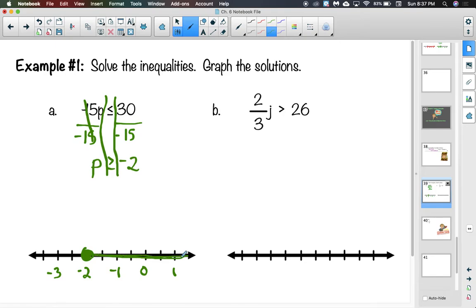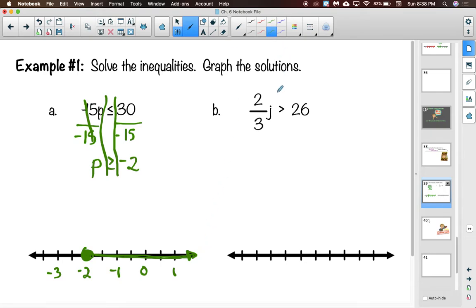Okay? So let's talk about this. I know that was easy to do. I know you probably missed it if you're not listening while you're watching this video. If we have to divide or multiply by a negative number to solve an inequality, we have to change our inequality sign. In class, I will tell you why. I will show you this entire thing. But in this video, it's a little bit too long, so just take my word for it, okay? So when we divided by negative 15, we ended up flipping our inequality. It was a less than or equal to. It's now greater than or equal to, and that does get carried into our graph, okay?